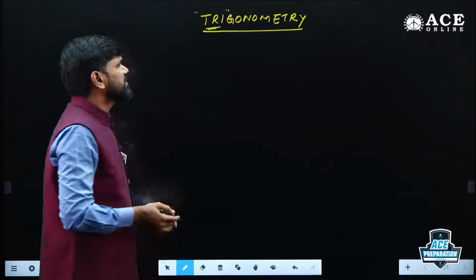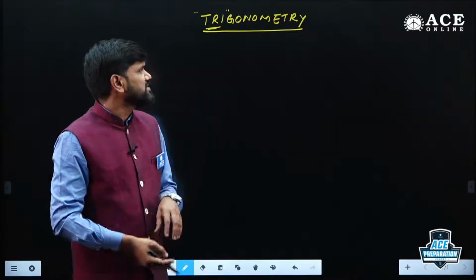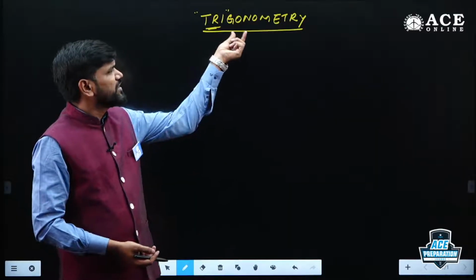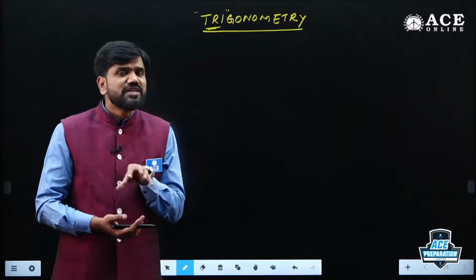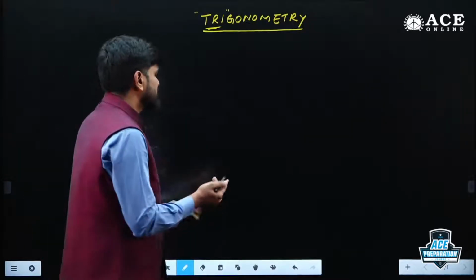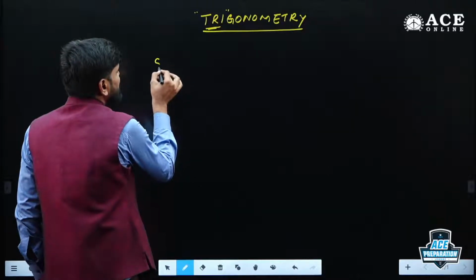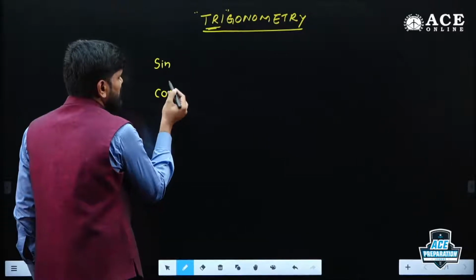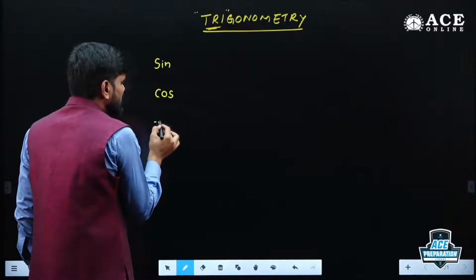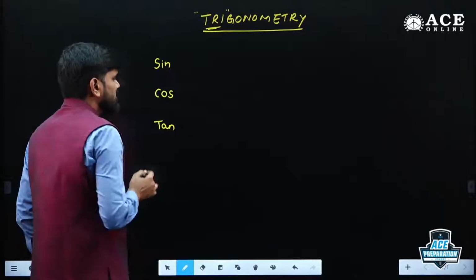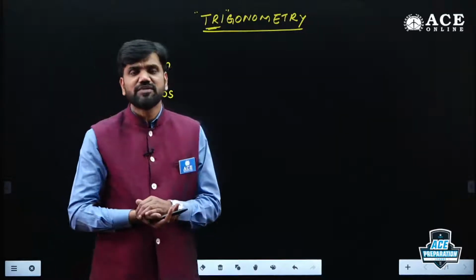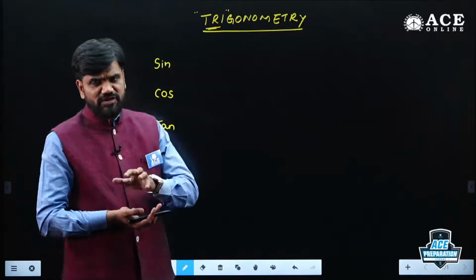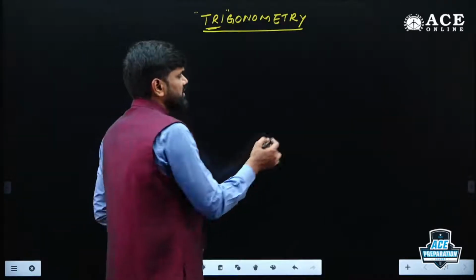is a mathematical science which deals with three angles. Tri means three, gonia means angle. So it deals with three angles over here. The basic ratios are sine, cosine, which we simply call cos, and tan. These are the three basic ones that will come in trigonometry. Based on this we can derive three other ones that we will come across. We will go back to that a little later.